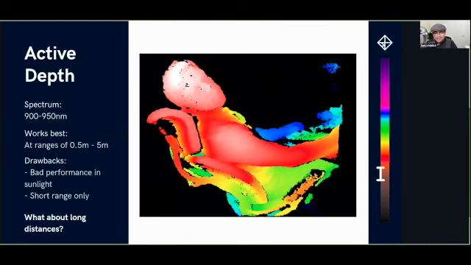So this active depth, the Kinect sensor also used it, but is the industry moving towards time of flight sensors from these? They're almost like projector-camera systems, right? You project light onto the scene and then you detect it, so you have a projector and a camera instead of two cameras.